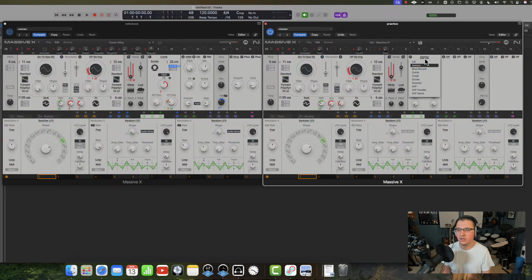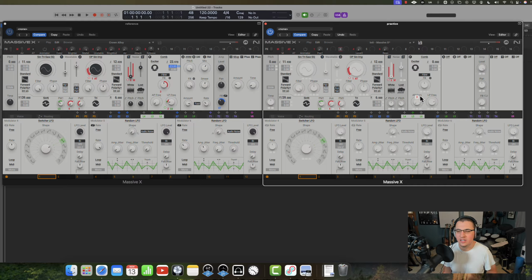And then we're going to use, I believe this is the filter panel. It looks like it's using a comb filter, which I cannot explain to you right now, but maybe in a future video I will. So it has it about at 12 o'clock here. It does have whatever this is turned on. It has it flipped to minus instead of plus. And then this is doing this. And then we should probably not skip over all this stuff up here too.